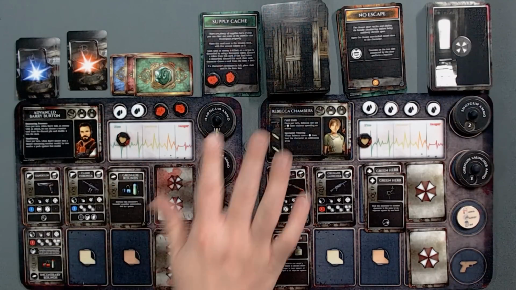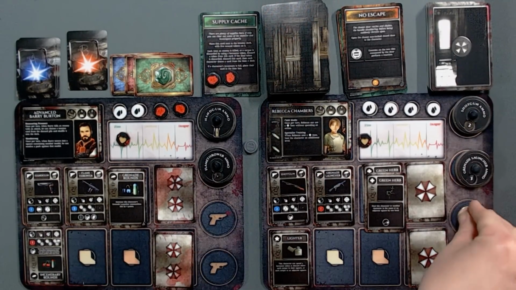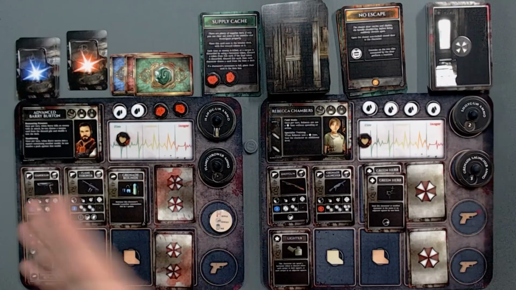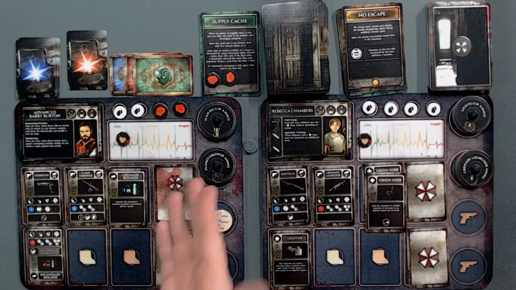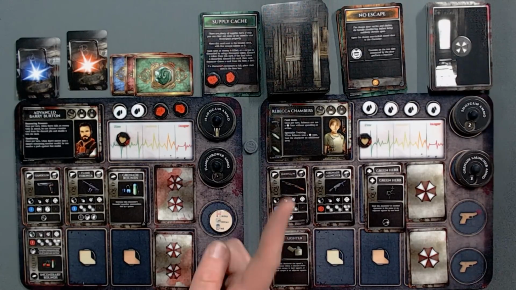All right, narrative event done. We finished that. That is the end of Rebecca's turn. It is technically Barry's turn. I'm actually just going to say he's done. He's going to wait there, and Rebecca's going to try to make a beeline for the wind crest.